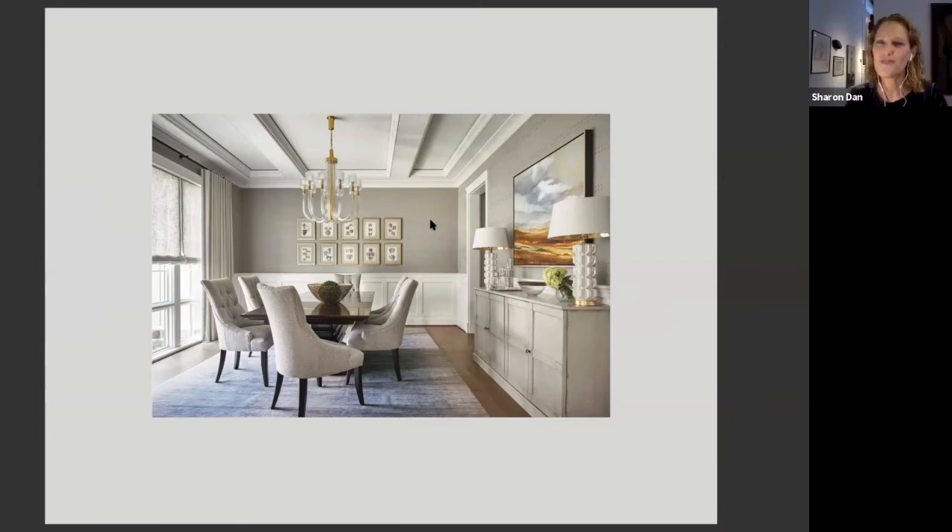So what are your favorite spaces? Maybe you can each tell me what your favorite space in the home is and where you would most want to be. James, I'll start with you — when you were designing this, what spot did you think, 'Oh, I'd really like to hang out there'?